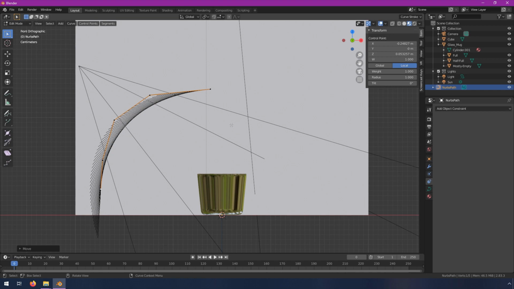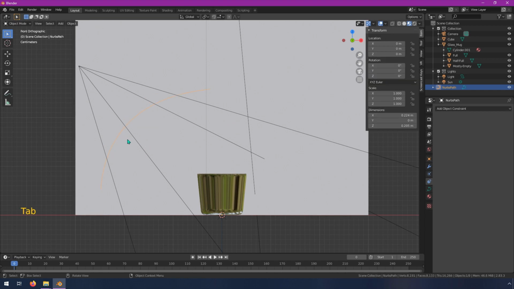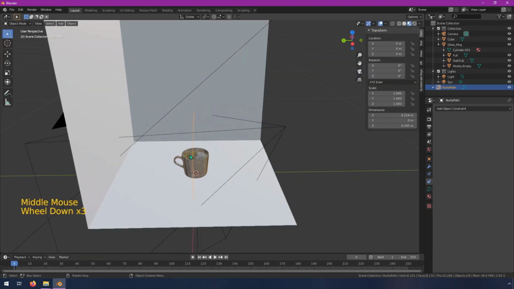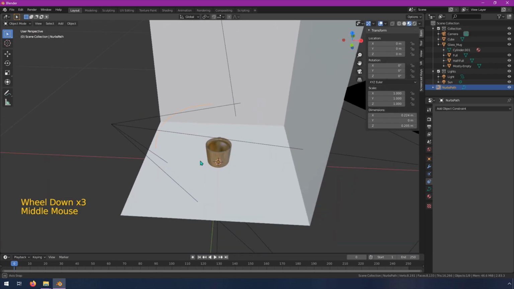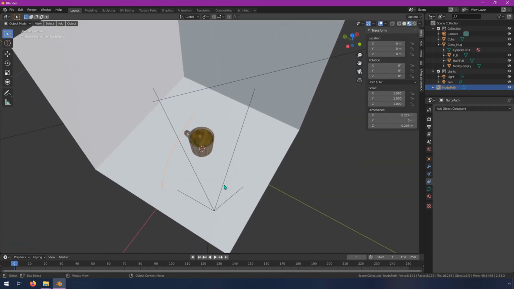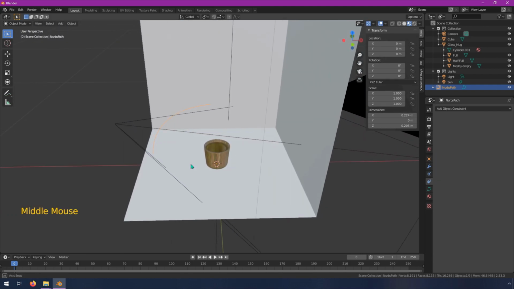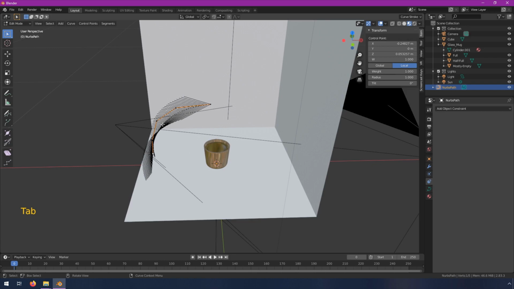Once it looks about right, you can hit Tab. And now we are back in object mode. But this is not following the diagonal like we might want. So let's go ahead and rotate this. We're going to go back into object mode so that our rotation is applied to this curve inside of the object. So go ahead and hit A to select all of the points.